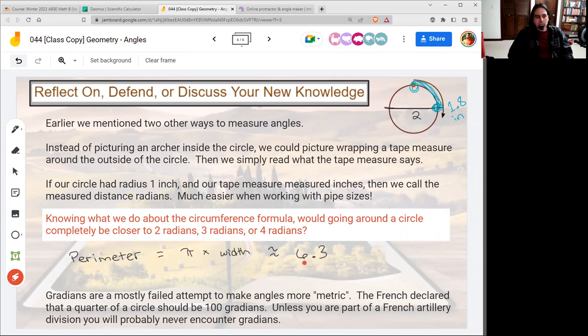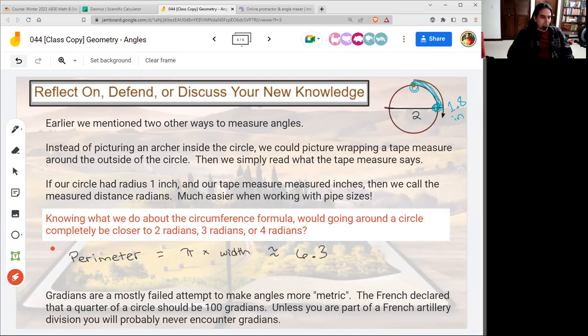That's about how accurate tape measures are anyway. And all you do is for a pipe that's 2 inches wide, wrap the tape measure around and read off the tape measure in inches. And that's how much you aim your angle. So forget that. You don't need to know that for the GED, but later on in a math class, if you hear about radians, don't be afraid. It's just somebody wrapping their tape measure around a pipe.